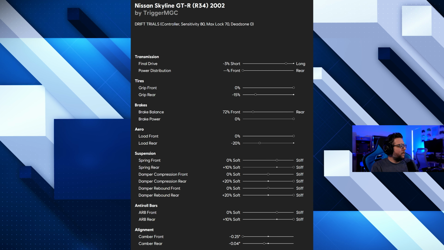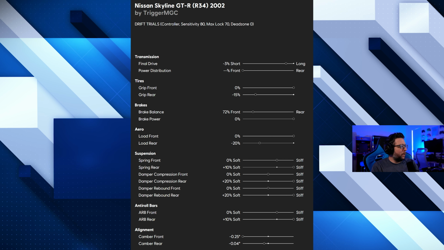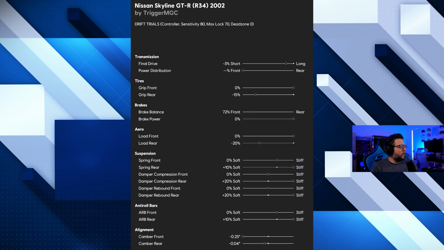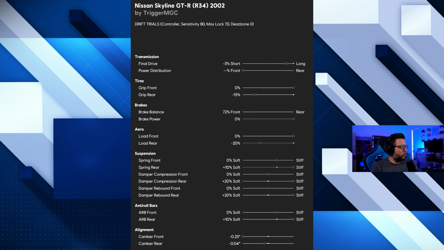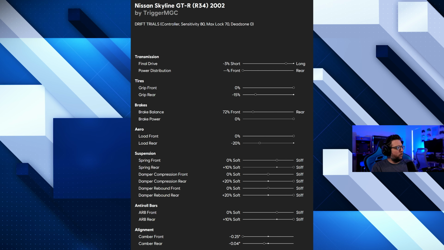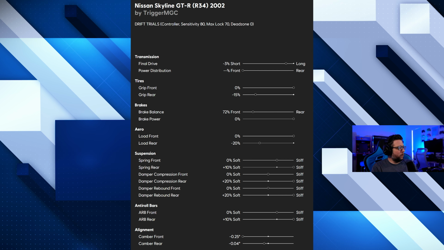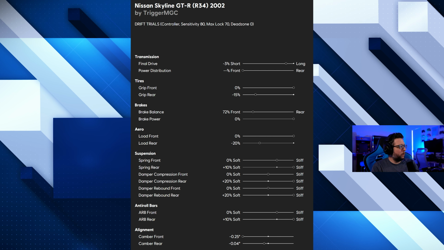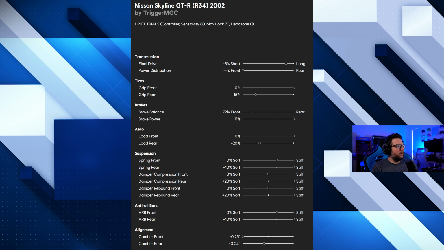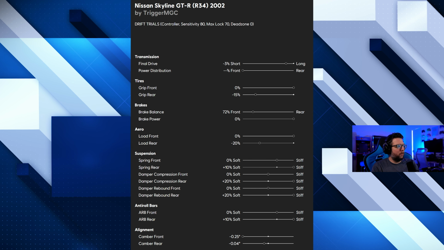We've got -3 on the final drive, -15 for the grip rear, 72 for the brake balance. And then if we move down into the load rear, minus 20 for the load rear, 0 for the spring front, 10 for the spring rear, 0 for the compression front, and then 20 for the compression rear, 0 for the rebound front, 20 for the rebound rear, 0 for the ARB front, 10 for the ARB rear, and then minus 0.25 on the camber front, and minus 0.04 for the camber rear.